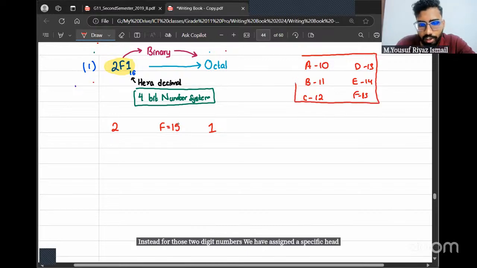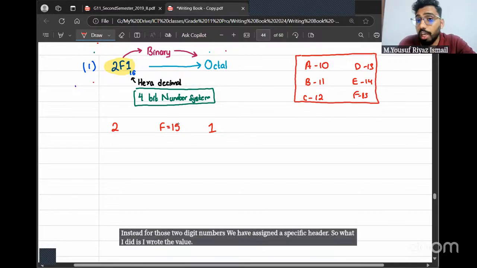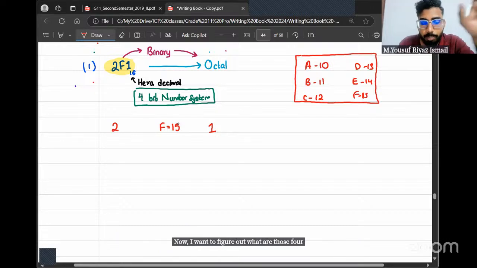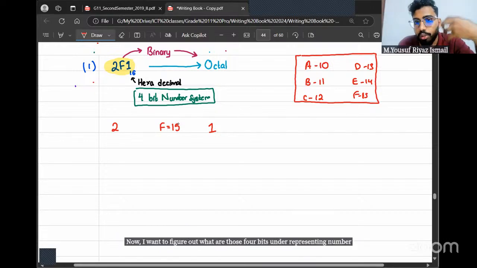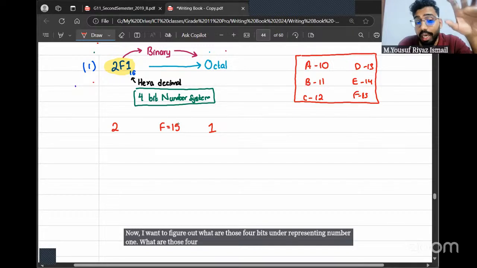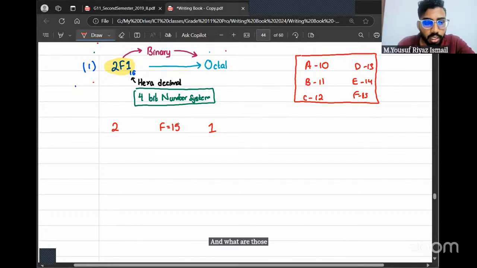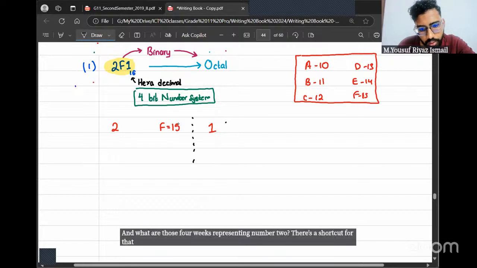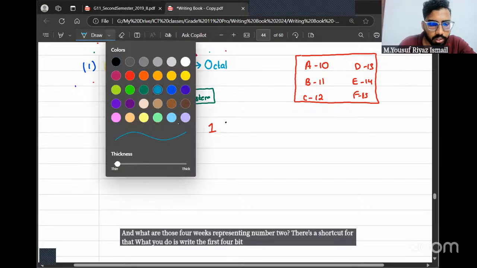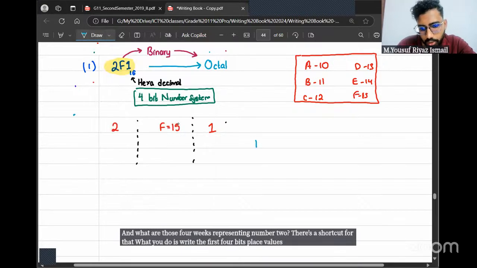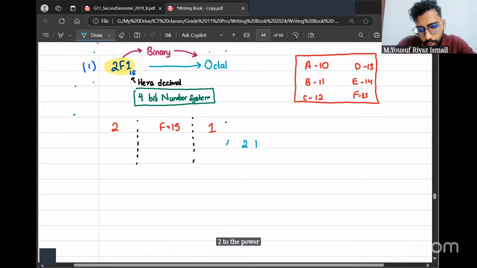So what I did is I wrote the value. Now I want to figure out what are those 4 bits representing number 1, what are those 4 bits representing number 15, and what are those 4 bits representing number 2. There's a shortcut for that. What you do is write the first 4 bits place values: 2 to the power 0, 2 to the power 1, 2 to the power 2, and 2 to the power 3, because we're going to represent each digit using 4 bits.